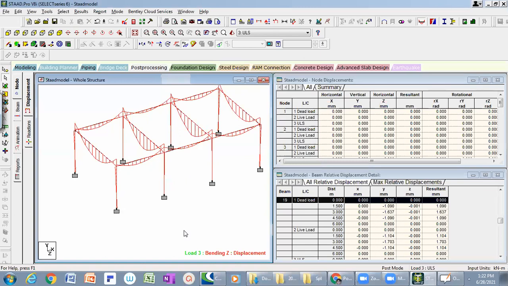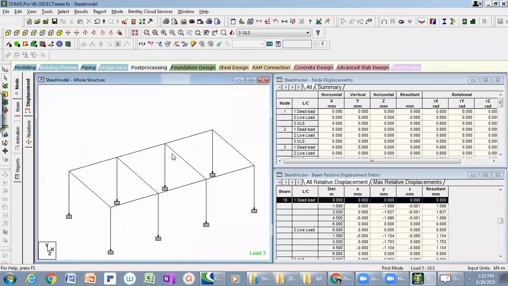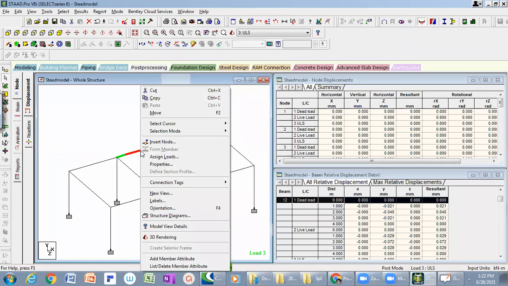If you want a single beam, use the beam only option. Please note this. If you want this particular beam to be seen, you can select that particular beam, then right click, and you can see new view.